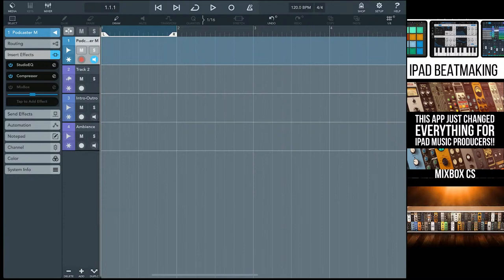Henry says the price is perfect at $40. Even if it moves to $60, its value is worth more than that price. I agree with you totally. That's a fact. 70 plugins, you're at about 57 cents as it stands right now per effect. And at $60, you're still less than a dollar. I mean, that's crazy.